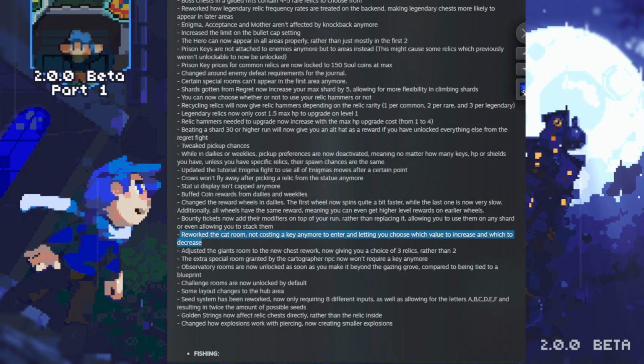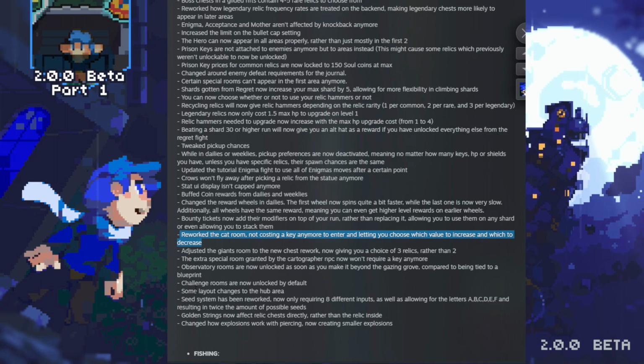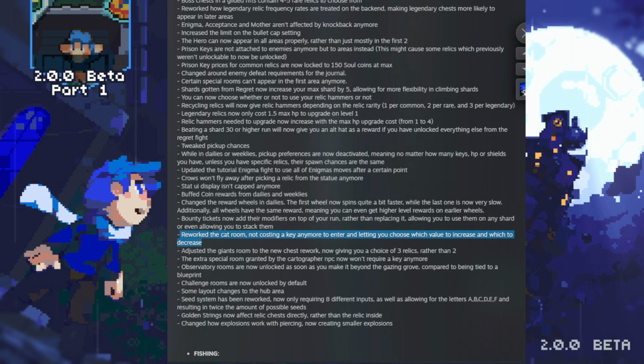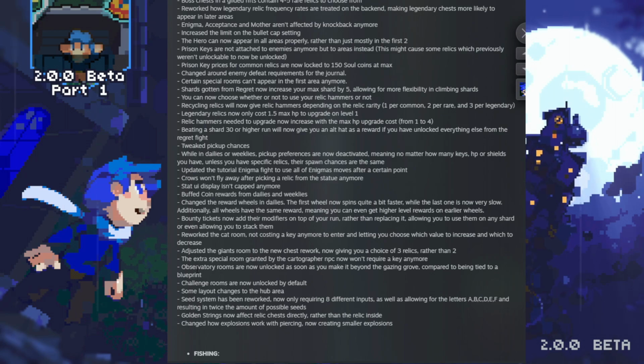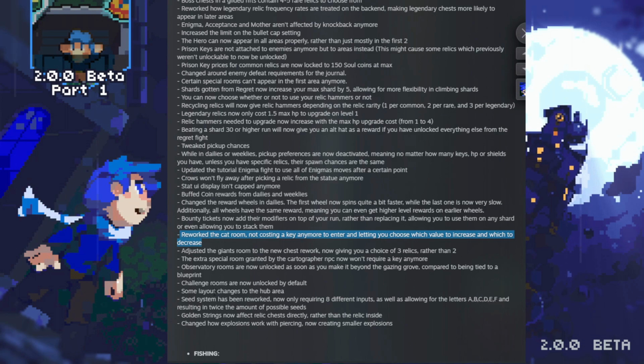Rework the cat room. Doesn't cost a key to enter, and you can choose the values to increase and decrease. That becomes an extremely overpowered room. I'm just being honest. I think this is going to need to get changed because you can basically just decrease garbage stats and increase rate of fire. I mean, it's going to pretty much always be rate of fire. Absolutely huge. I mean, that's a massive change.